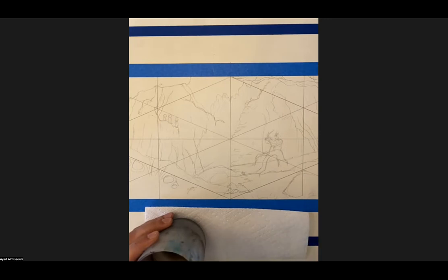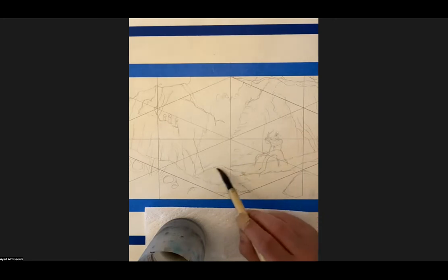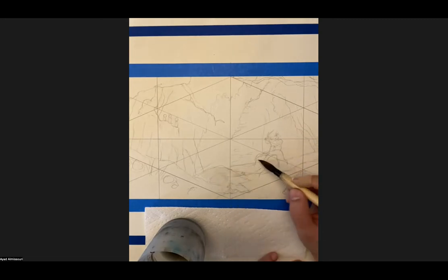You don't want too much water loaded up on the brush as well. You really want to take your time, okay? I'm going to just start adding just a slight wash on my composition. I don't want to fill in too much, but I want to follow along my drawing that I added and then allow that to dry on certain areas.